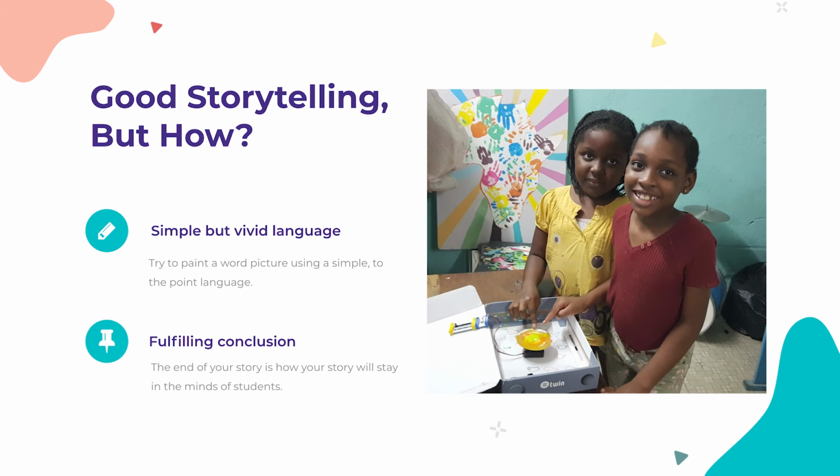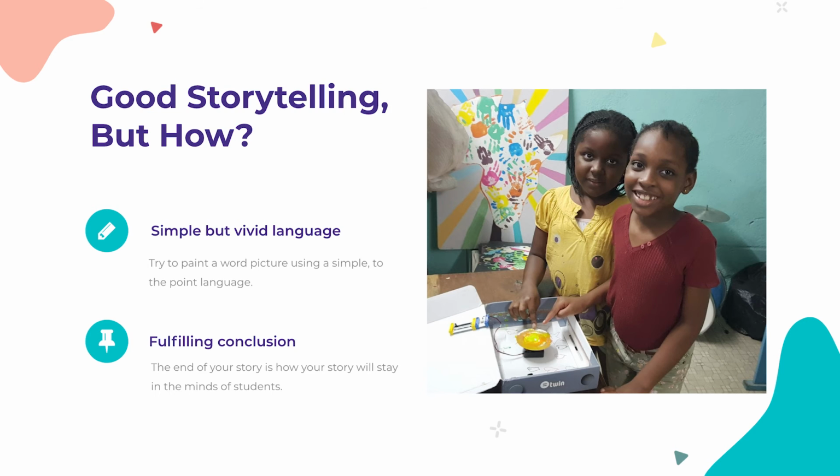Shall we talk about the benefits of storytelling? But how can we as educators achieve good storytelling? How can you explain a concept as a good story? There are many tips and methods you can try to incorporate storytelling into your lesson plan. I gathered the most essential 5 here to get you started, but of course, you can hone your craft and get better with time. The first one, I think the most important one, is using simple but vivid language.